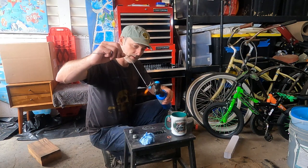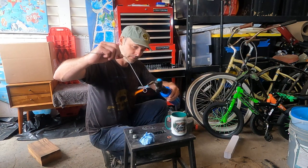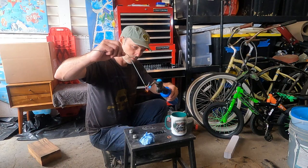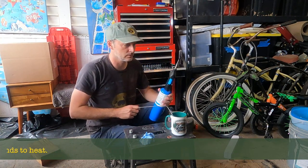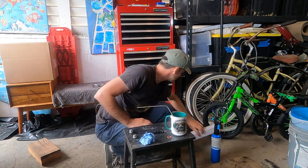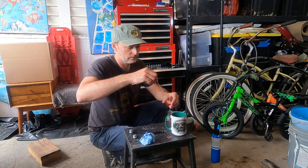Always keep it in the tail part of the flame, not in the bright blue bit. If you do it in the bright blue part, you stand the chance of melting it very quickly. Here we are. Nice cherry red. 3, 2, 1, and quench. Switch off our blowtorch. Safety first. Put that somewhere where it cannot touch anything hot, cold, rather. And here we are. Perfectly quenched.